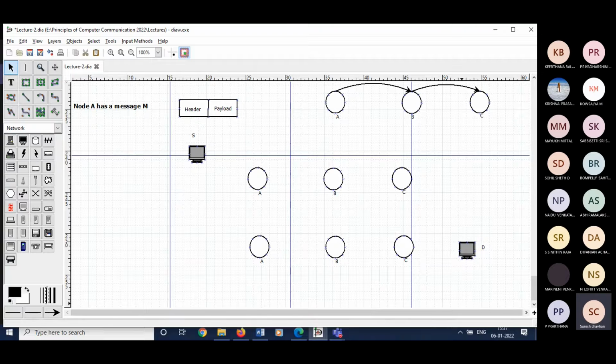Usually the connections will be like this.